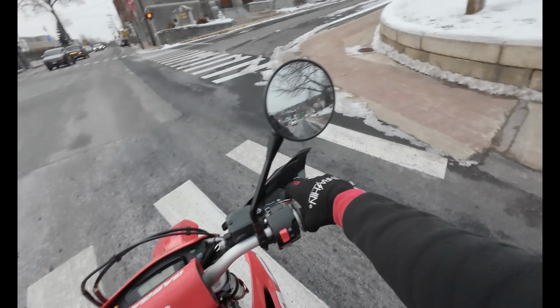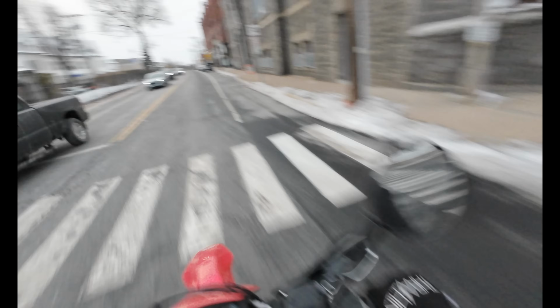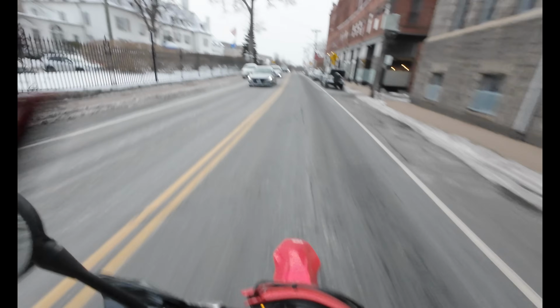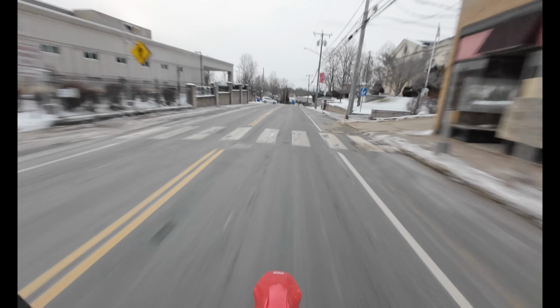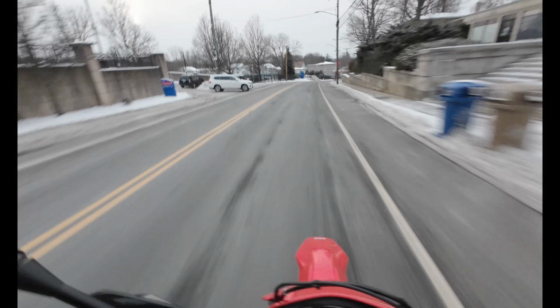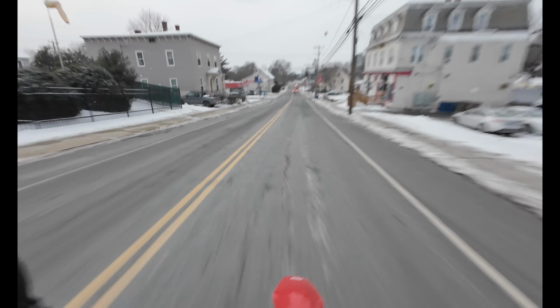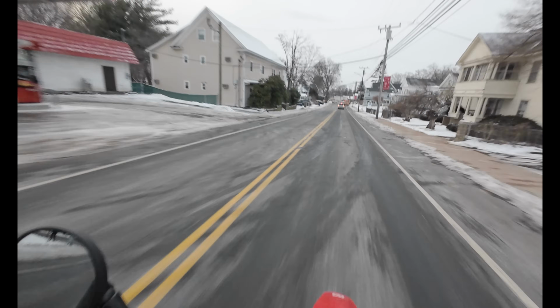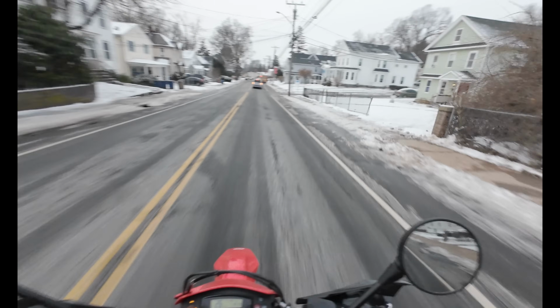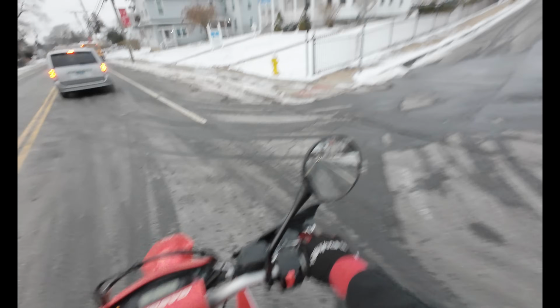That's another tech tip, rider tip of the day. Always check your rear view. You never know when homeboy in a Nissan Altima has been drinking a little bit. You never know when he's just gonna cream you when you're waiting at the stoplight, you know what I mean? Or you never know when he's gonna pull out right in front of you. You can't call it. So you always gotta just assume they're trying to nail you. Everyone's trying to nail you. Running defense.